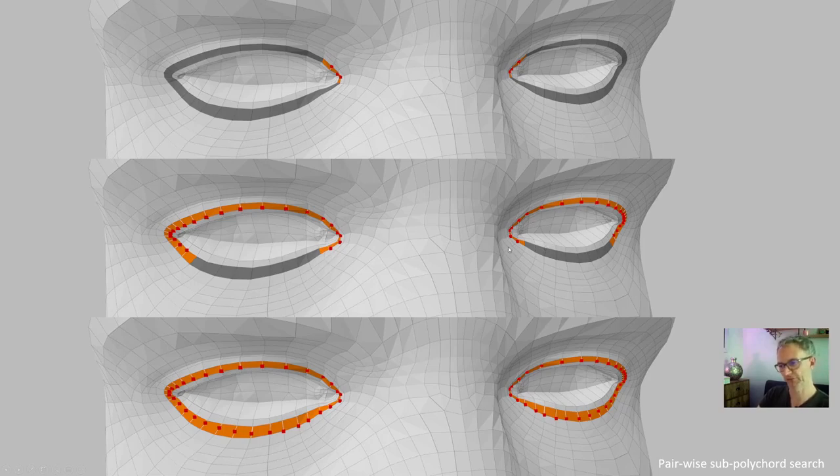And we can do that to both polychords or just the one, whichever produces the best value. And then again, we also consider the solution of just collapsing the entire pair, because that's often a good idea.